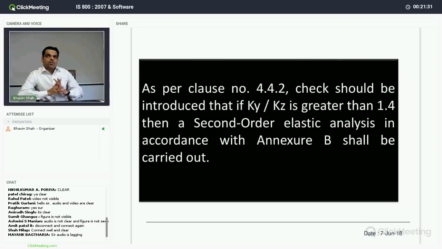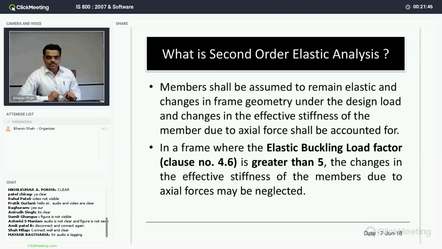As per clause number 4.4.2, it is mentioned that if my KY or KZ is greater than 1.4, then second order elastic analysis is required, which is detailed in Annexure B. So if we talk quickly, what is second order elastic analysis? Because generally we are performing only first order elastic analysis.